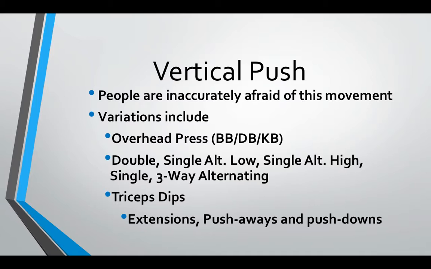So, doing double, single arms, alternating, starting high and low, same thing as bench, are different variations to increase intensity without having to necessarily increase the load. Doing tricep dips, tricep extensions, skull crushers, anything that's causing extension at the elbow is considered a push, and the counter movement to that would be flexing at the elbow, but now working in the same plane.